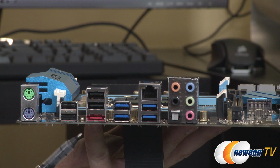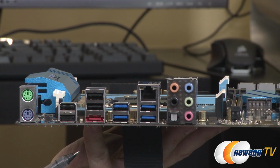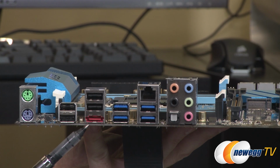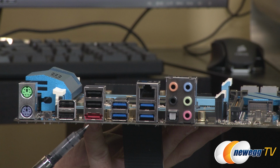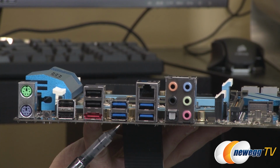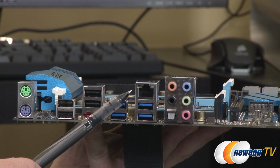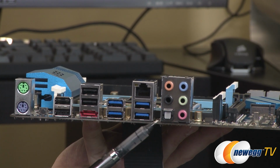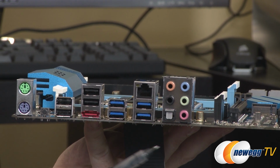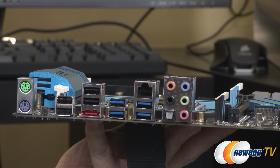You also have 4 USB 2.0 ports here, so a couple there and a couple there, again natively controlled by X99. ASRock has added on an eSATA SATA revision 3 6 gigabit per second port right there, so you can get some external eSATA storage. 4 more USB 3.0 ports, again natively controlled, an Intel gigabit NIC, which is a very nice addition here and very welcome. And then lastly, here are your analog connections for your 7.1 channel audio, as well as an optical Toslink connection.